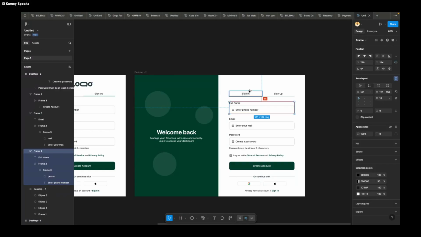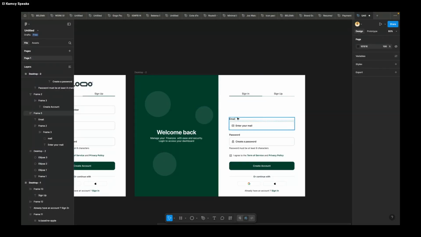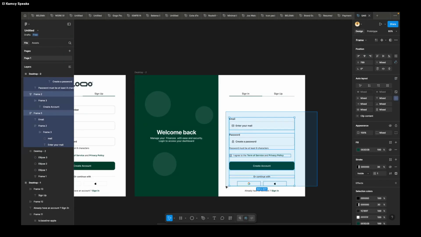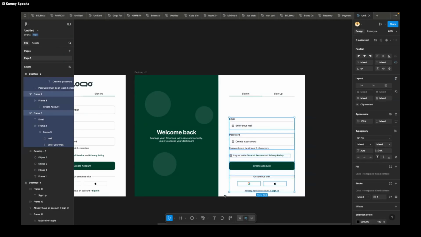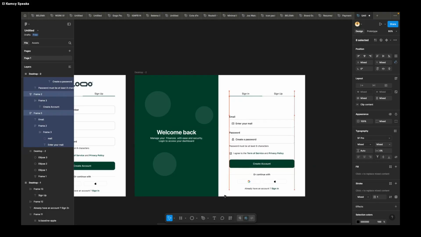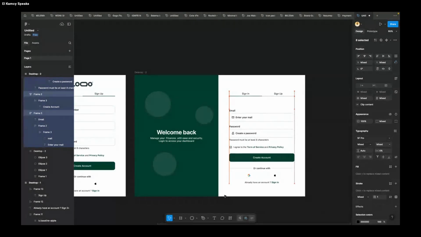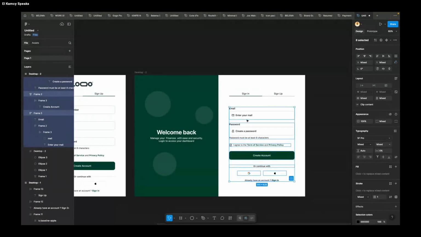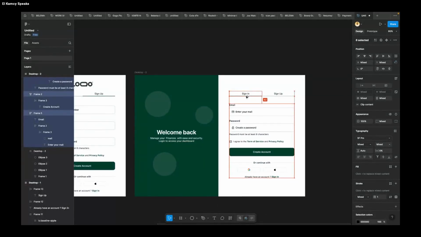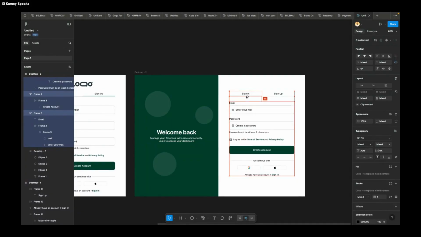So let's delete this one here and drag these up. I think the spacing is 45 here, so let's stick to the 45.